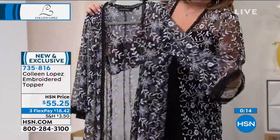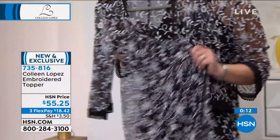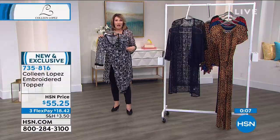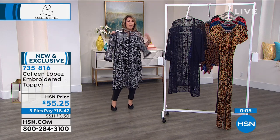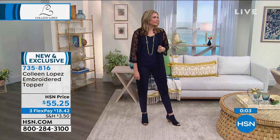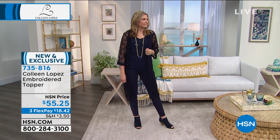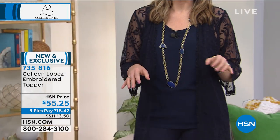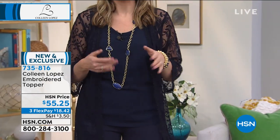The soft sleeve, the ease, and the fact that this is ageless to me. This is something that I could see Christy and her girlfriends wear. My mom would love this. It'd be beautiful. My mom's in her 80s. My mother-in-law, Teresa, would love this. So I can see a lot of different women, different ages, styles, being able to make this their own. I know my mom's watching right now and on the phone buying this because it reminds me so much of her.